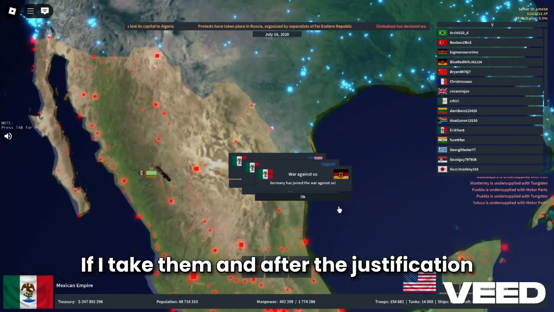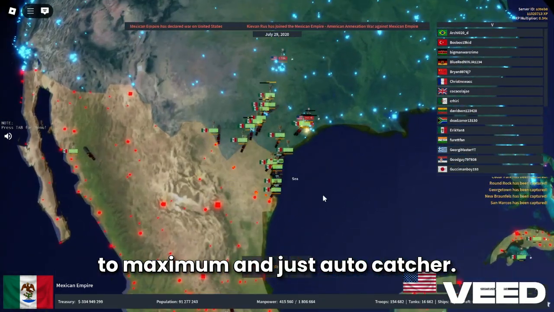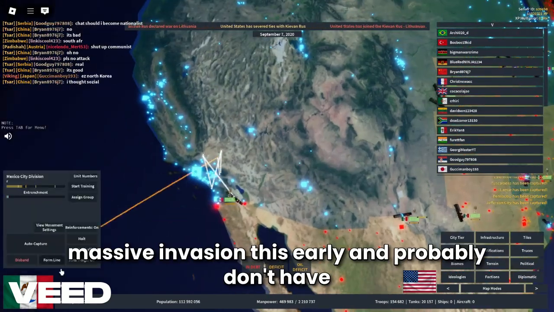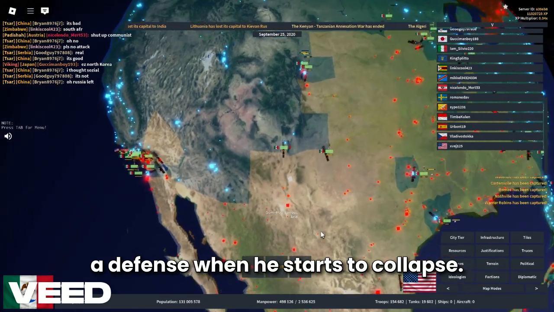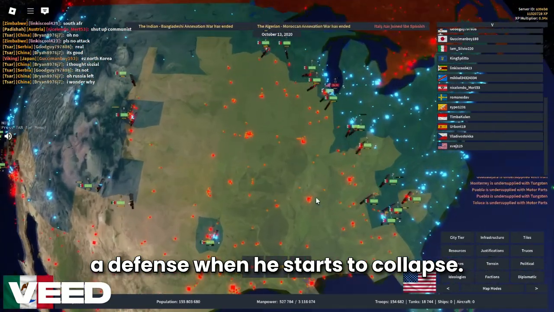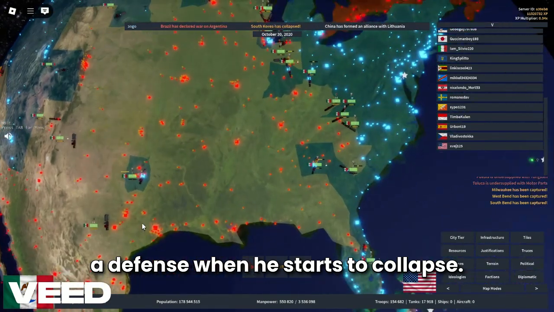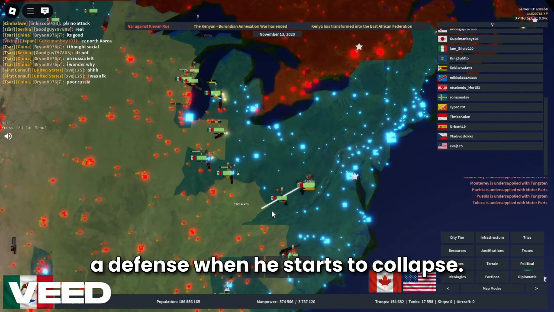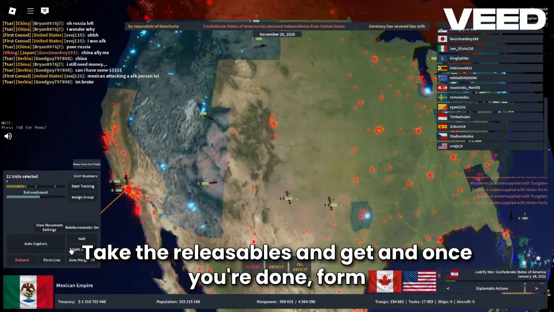And after the justification is finished, declare war and set military spending to maximum and just auto capture. No USA player would ever expect such a massive invasion this early and probably don't have a defense. When he starts to collapse, take the releasables and get Canada.